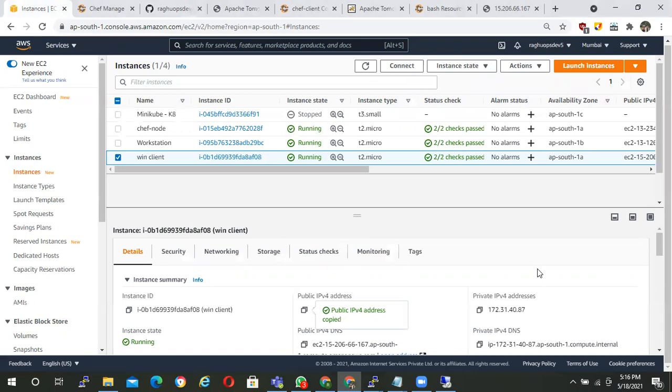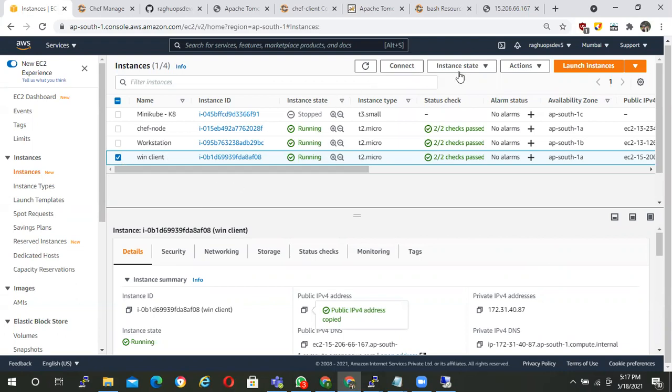Any questions? Okay. Because I have deployed a Windows machine, I'm terminating it, because opening all the ports is not a good practice on Windows in Amazon Cloud.